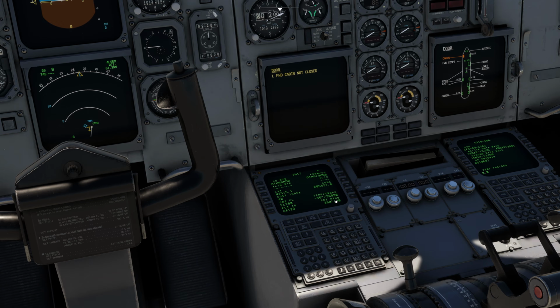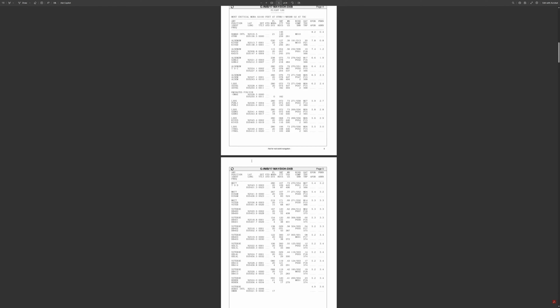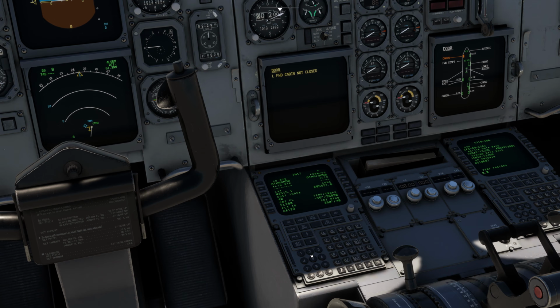Now you have to enter the cruise wind. Let's go to the operational flight plan and try to get the wind information at the cruising altitude. So if you go down, you will see top of climb, and you will get the wind information. As you can see, this column, it says wind. If you look at over here, 270 degrees, this is the heading of the wind, and 51 knots is the speed. So you have to enter it over here, 270/051. This is the format that you enter, 270/051, and that's it. Now you have given the wind at the cruising altitude.